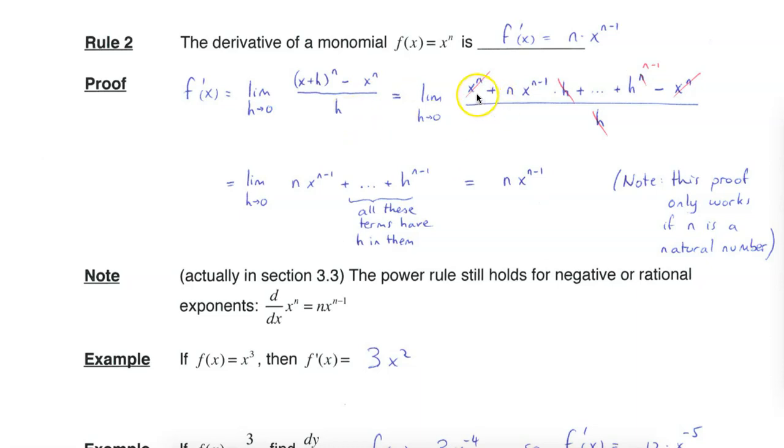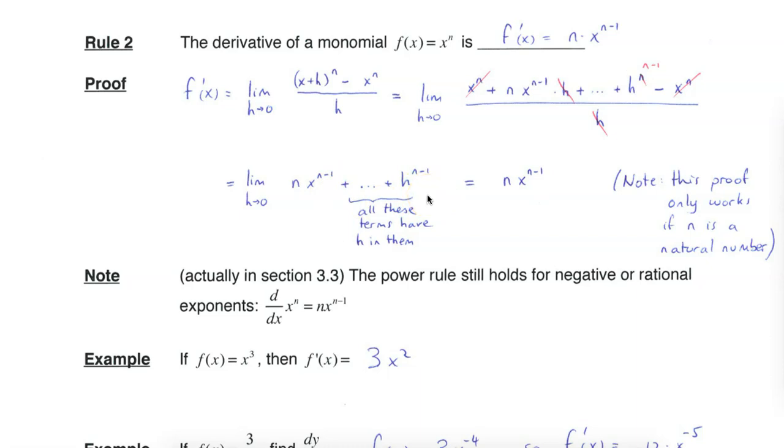X to the n cancels out here and there. I put a kind of a slash crossing, and then I did backslashes for canceling the h. Once we got rid of this and that, there's at least one h in every single term, from the first one here to the last one there, and so they cancel out. Each of them cancels out with the h at the bottom. Therefore, we are left with an expression that has n times x to the n minus 1 plus a whole bunch of stuff, and all of these terms have at least one h in them.